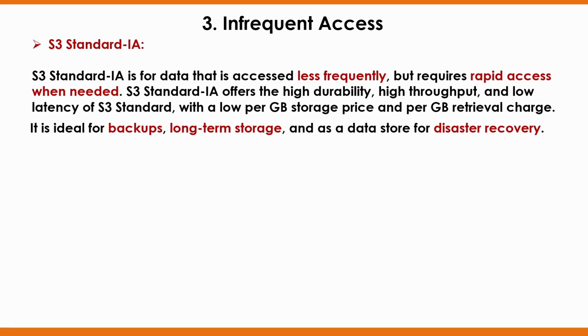Number 3 is infrequent access. In infrequent access, we have S3 Standard Infrequent Access, or S3 Standard-IA, for data that is accessed less frequently but requires rapid access when needed. S3 Standard-IA offers the high durability, high throughput, and low latency of S3 Standard, with a low per GB storage price and per GB retrieval charge. It is ideal for backups and long-term storage, and we can use this storage class for disaster recovery as well.